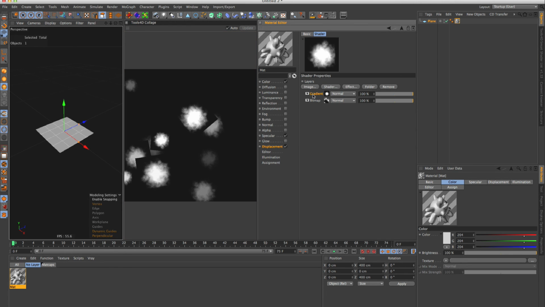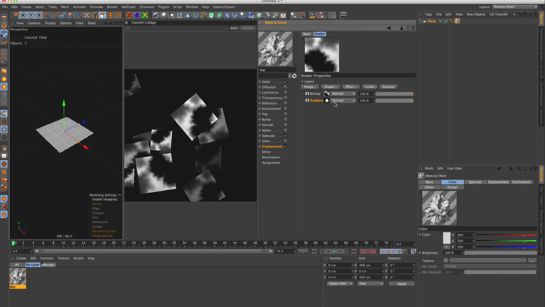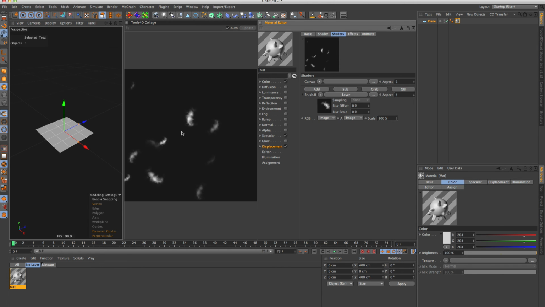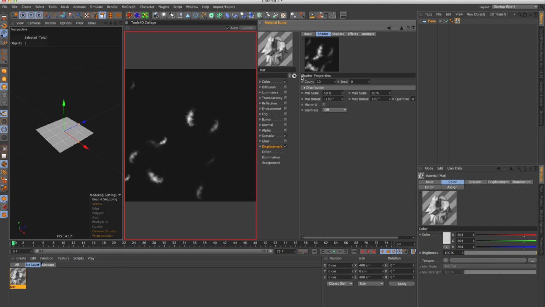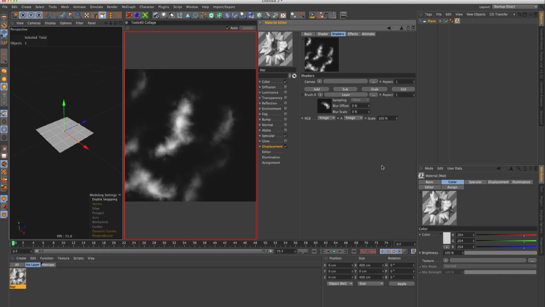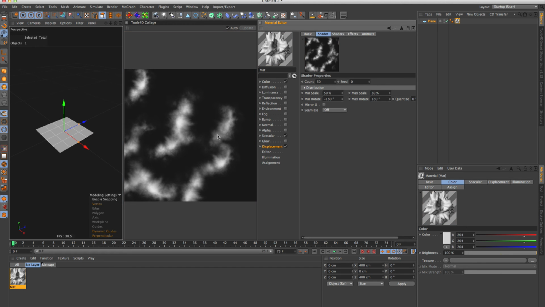Now I need to drop this beneath the bitmap and set it to layer mask. So now I get a masked version of this shader, and now the tiles are blending into each other. Now I can show you this by increasing the size of the tiles, and this is producing such a result. For now I will disable the depth effects here, and let's just increase the count so the whole area gets crowded with tiles.